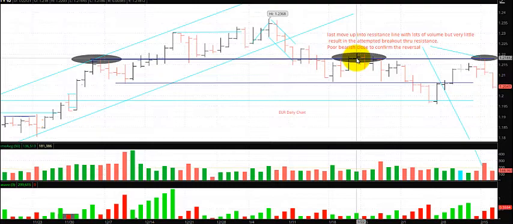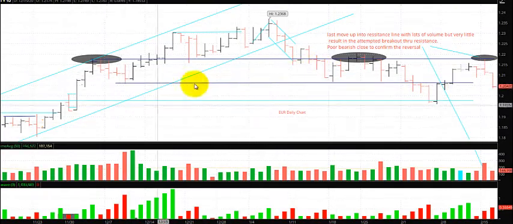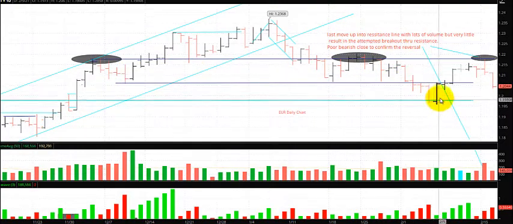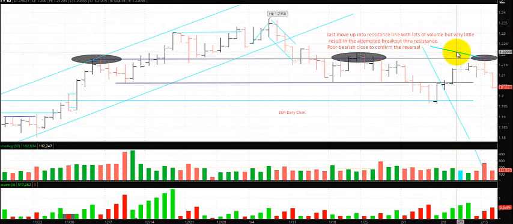It used to confuse me. I would, at some point in time, start thinking, if I saw this kind of behavior, that maybe it was like a Fibonacci retracement level from the up move prior over here to the left, and then it was bouncing off of that level, and then I started thinking I could go long and the uptrend was going to resume. And that's not the case.